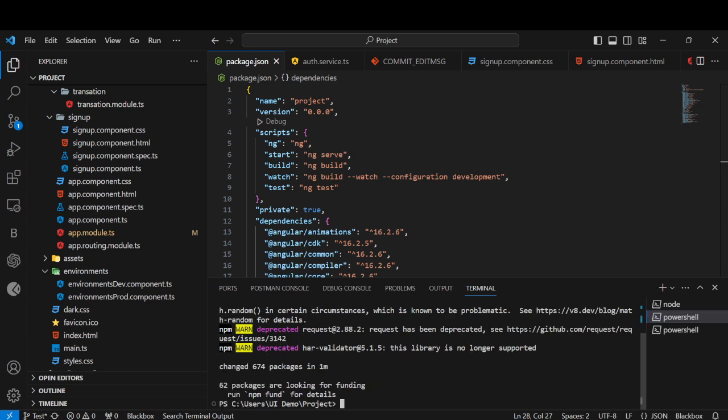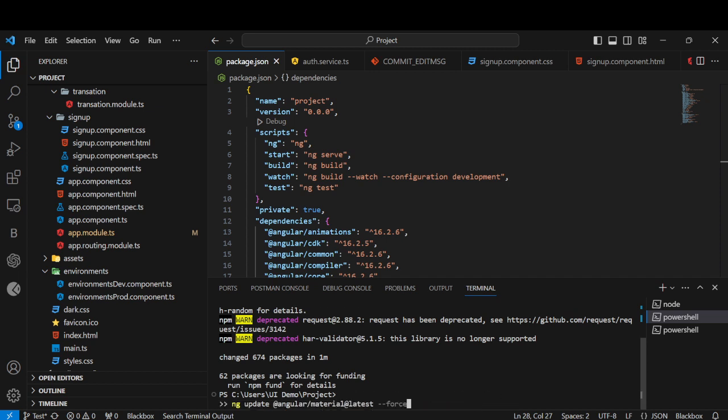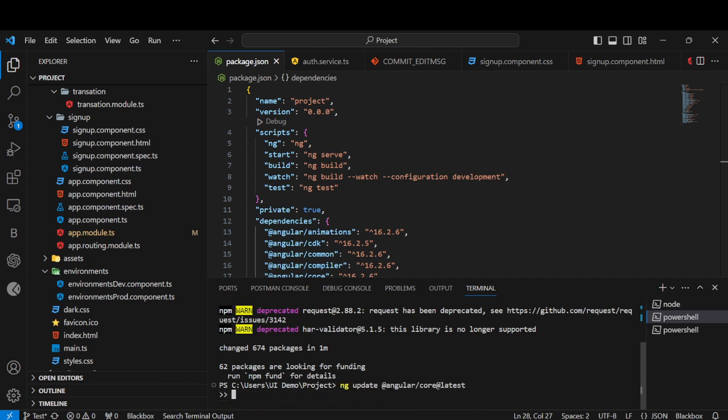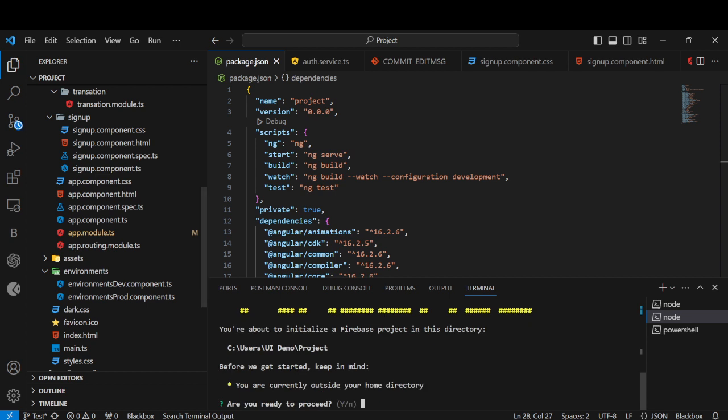So now we'll try to log in here. Let me check. Here it is asking whether you want to do the project configuration inside your directory or outside, so whether you are in the right directory or not.